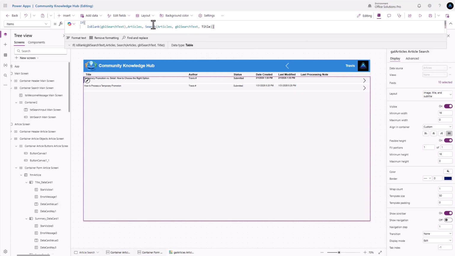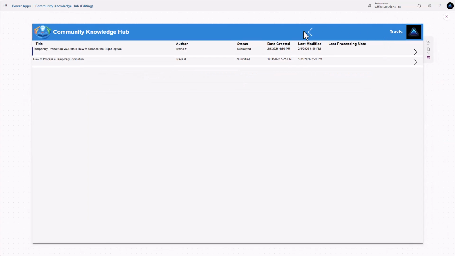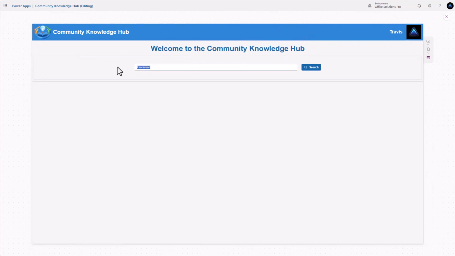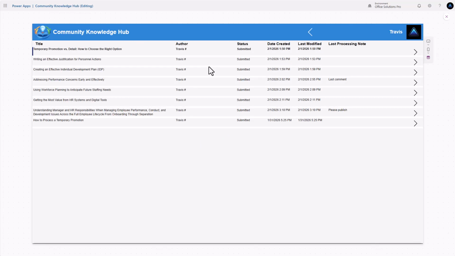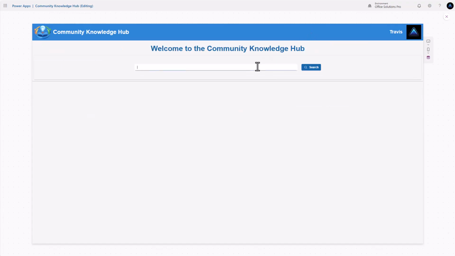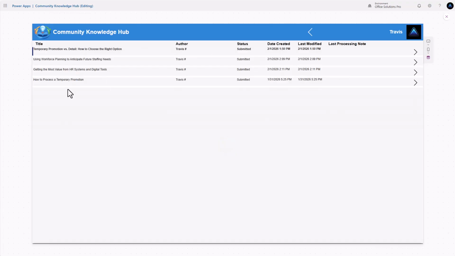And there we go. So I searched for promotion, and now we've got our 2 articles that have promotion in the title here. Now let's go ahead and play, and then we'll go back over here. Now let's go ahead and remove everything and hit search. So we get all articles. We might want to take a look at the sort order for both options. Now, if we type in here 2, I think there's probably a 2 in some of these. So we've got 2 in a couple of articles. So it's working exactly the way that we want to.